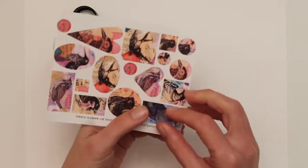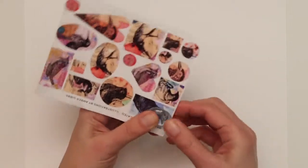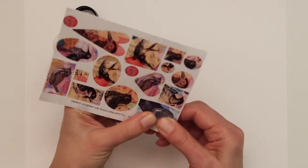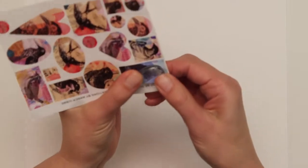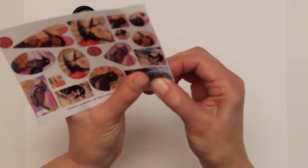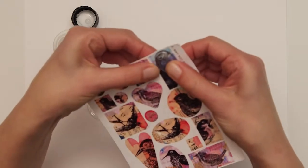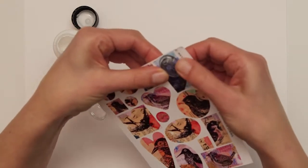So by applying it onto the back side, I'm able then to press my image onto the collage sheet and squish it around, pressing out any of that excess glue. And it is milky white at first, but then in just about 20 minutes it'll dry nice and clear.